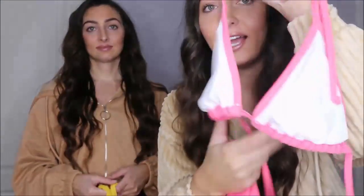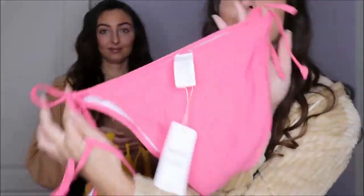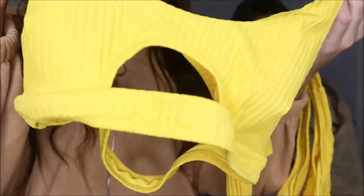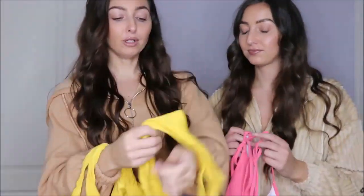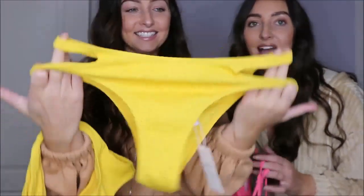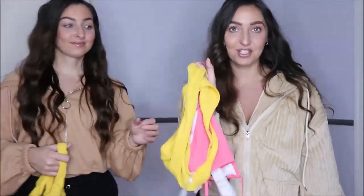Look at this - it's got some cute little seashells on it. Look how cute this little pattern is. I love a good tie-up one so you can tie it behind the neck, tie it all the way around the back, and then you can tie the briefs as well. So this is ribbed and it's got different cut outs here - it's more of a crop top. And then the bottoms have cut outs as well. I said to Marissa that this one would be cute with like a white tie skirt round - it would look like an actual outfit.